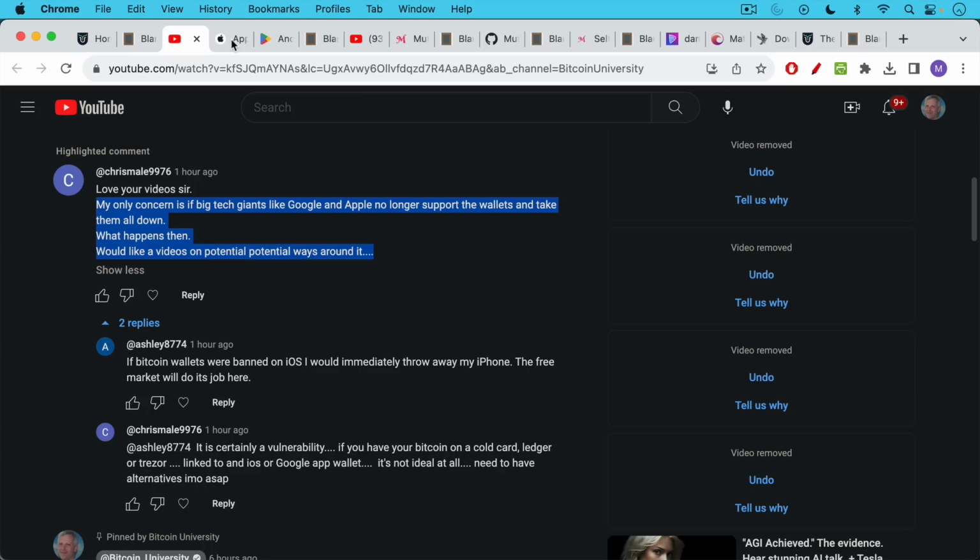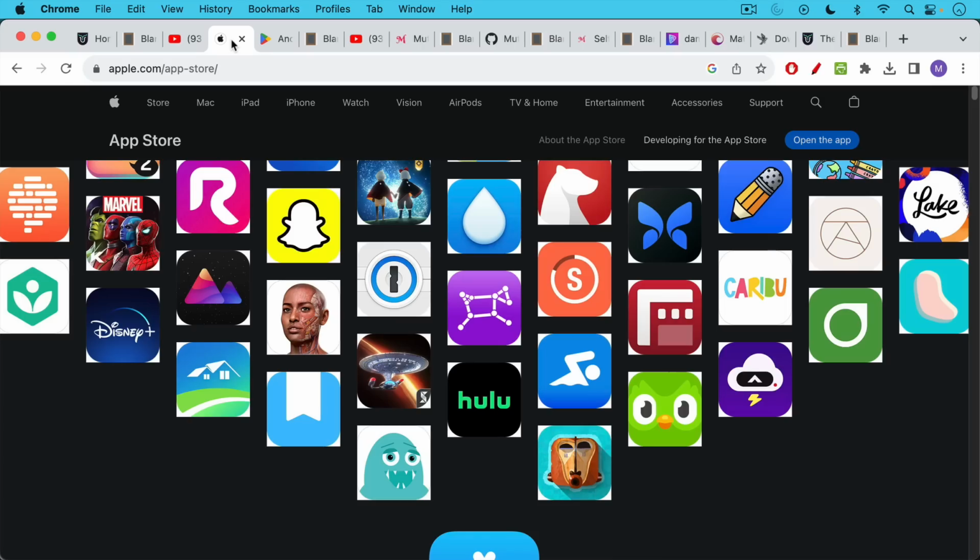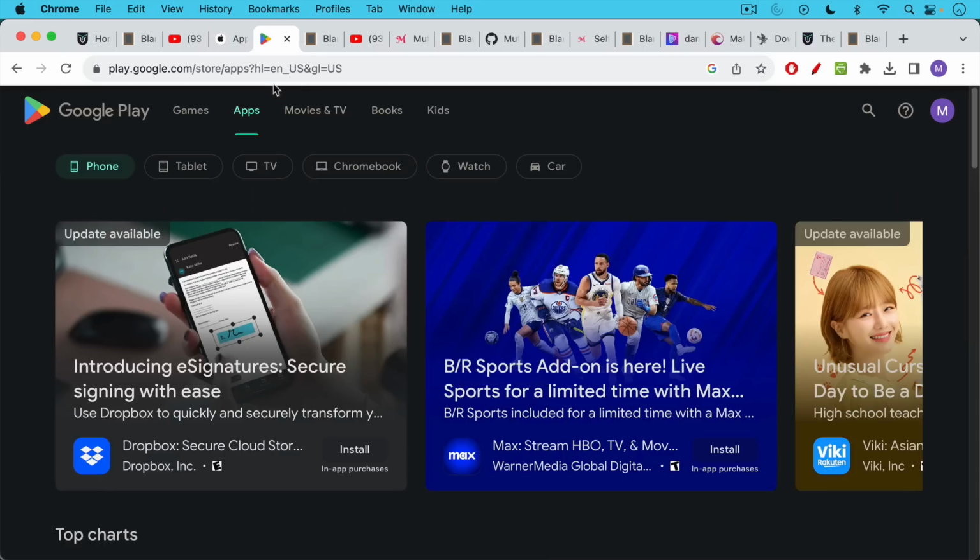It is true that the tech giants have a stranglehold on many things. There are ways of working around it with, for example, de-Googled phones, but you do have the Apple App Store and they can choose to include a certain app or to exclude a certain app. Likewise with the Google Play Store. Fortunately, there are ways around this.